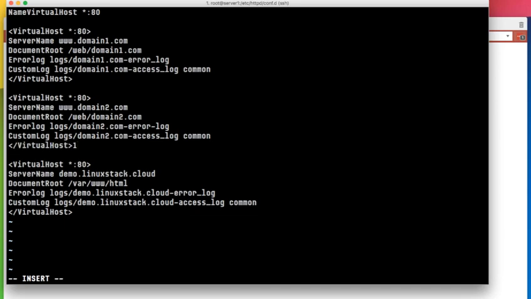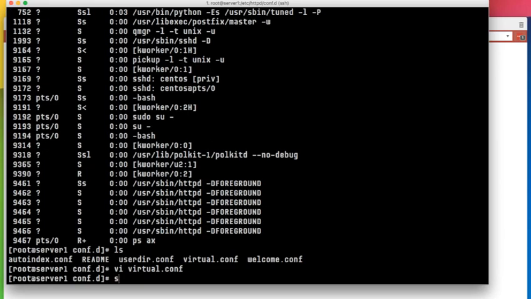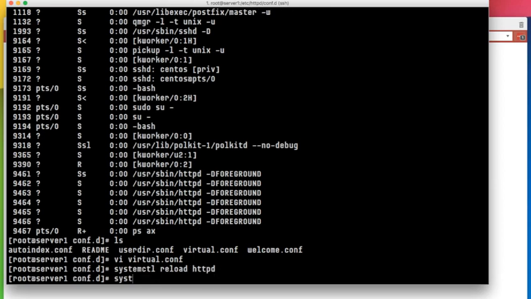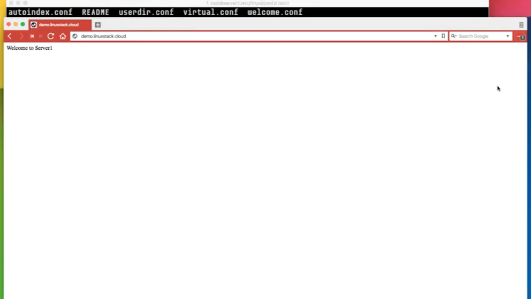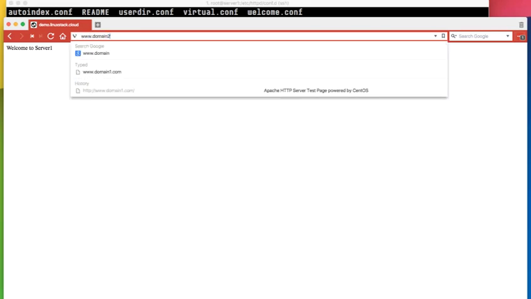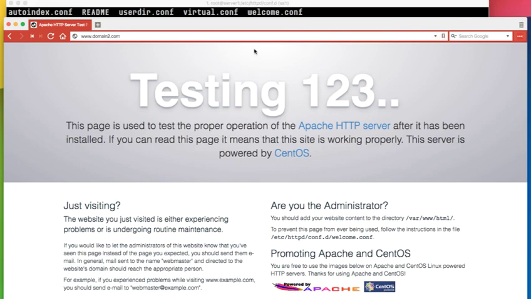And now if we save this, we could technically just reload, check on the status. It looks good. Now, the question you'd ask yourself is, what should come up? Well, let's just see. If we go to domain2.com, we get a blank page.